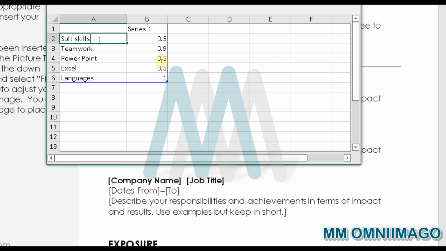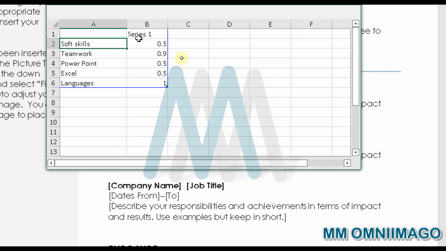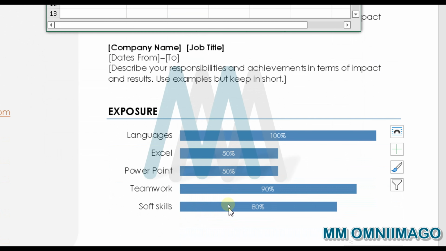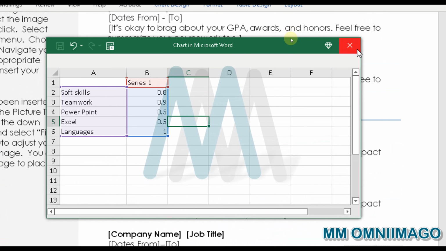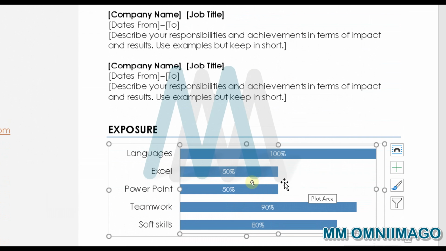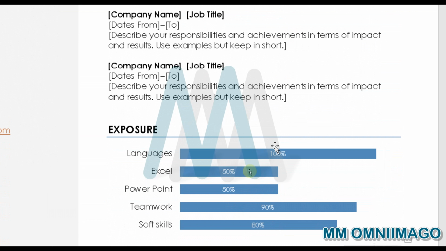Practically, it's a skill set that is huge. Soft skills are key for your personal, professional growth, even if you are calling them soft skills or not. Let's say you have soft skills at 0.8, and then you can see soft skills 80%. Then you can simply close this and you will remain with your dashboard, your presentation within your CV.